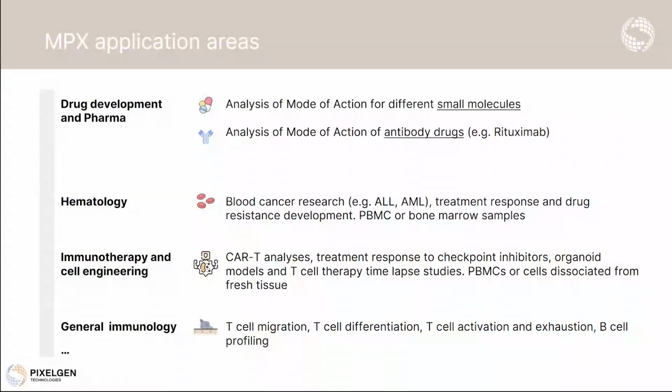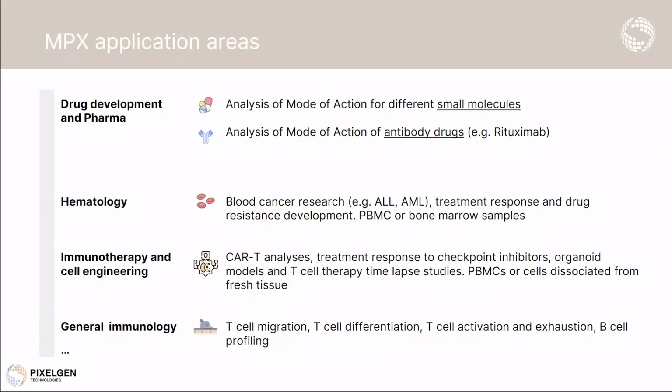And what we see there are maybe bigger studies where you know the treatment response. So if you can use the samples before they were treated, can you predict treatment response? Because that would be the key, right? If you could just take blood from someone and see if they will respond well to treatment. So that is something that a lot of people are investigating. And then it's PBMC or bone marrow samples used for that purpose.